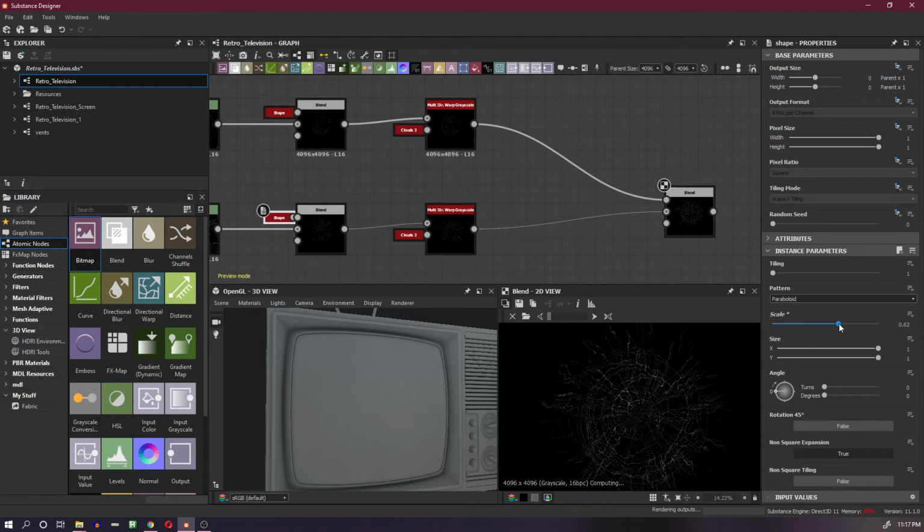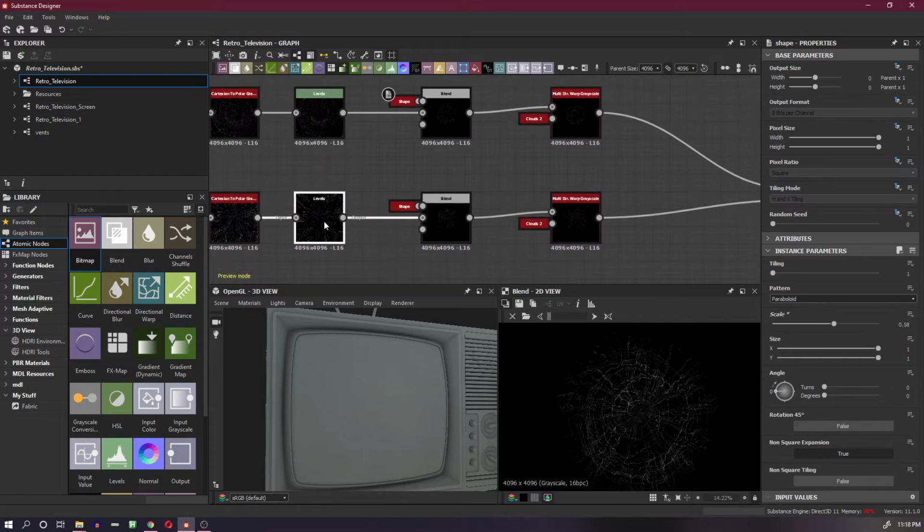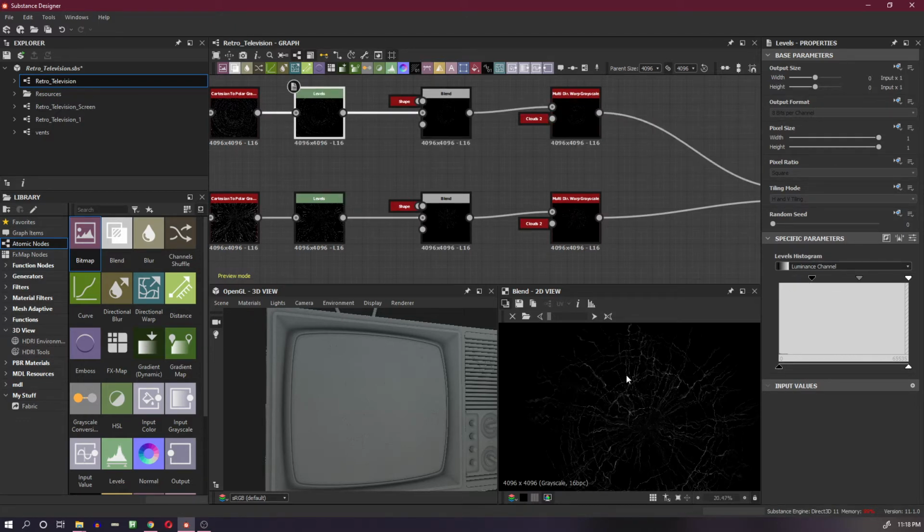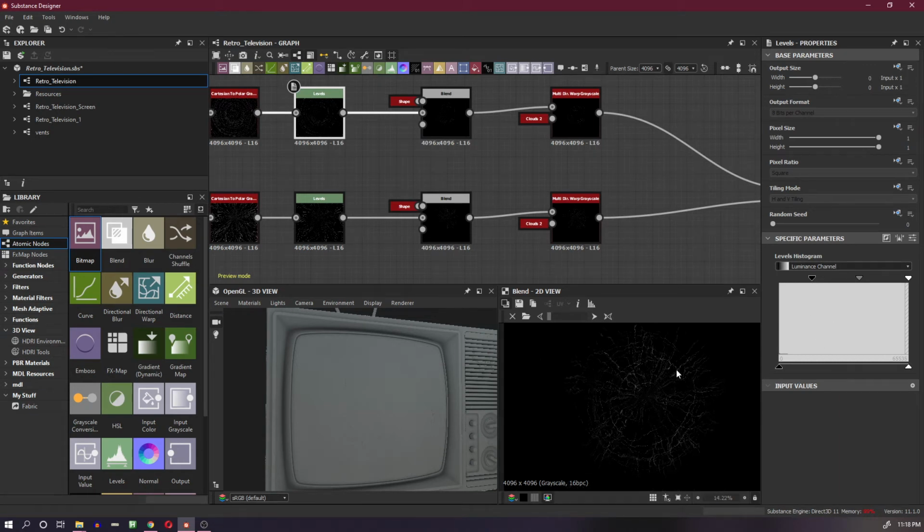If you want more effect, you can play with these mask sizes. Okay. So I'm just doing some changes here in order to get the result I'm looking for.